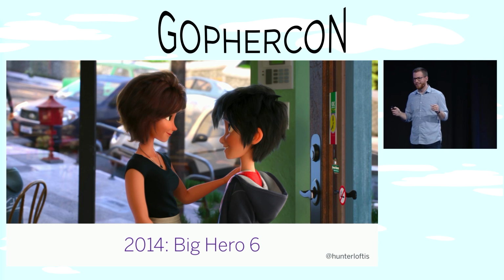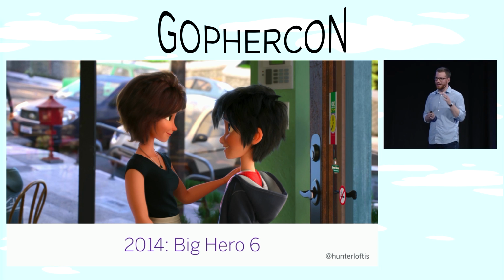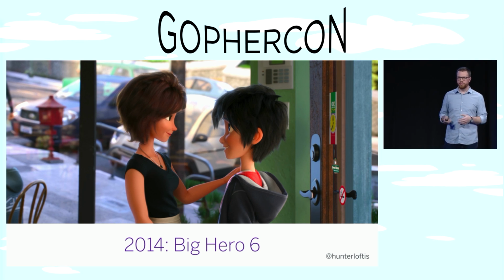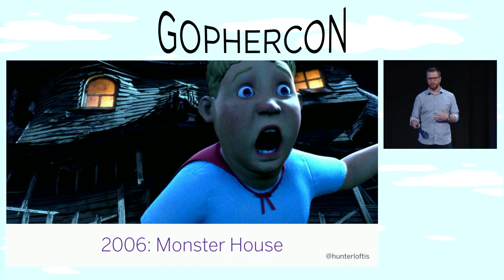And then, one more decade passes, and Disney has secretly been working on their largest research and development effort to date, called Hyperion. It took 3 years to develop, and it was their in-house path tracing renderer. They built it just so that they could render their vision for the movie Big Hero 6, which came out in 2014. And it solved many of the problems that Monster House had run into, the graininess and the low light.